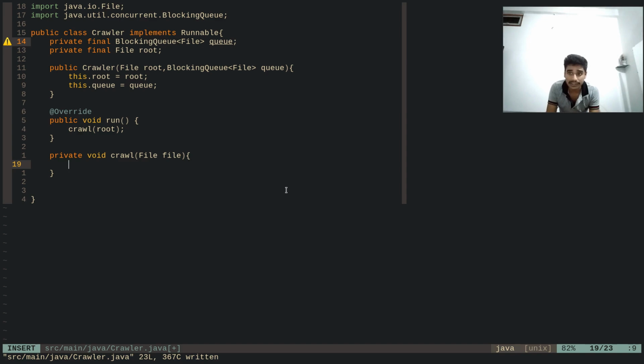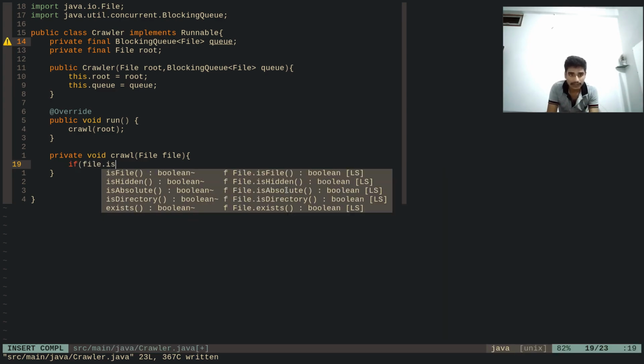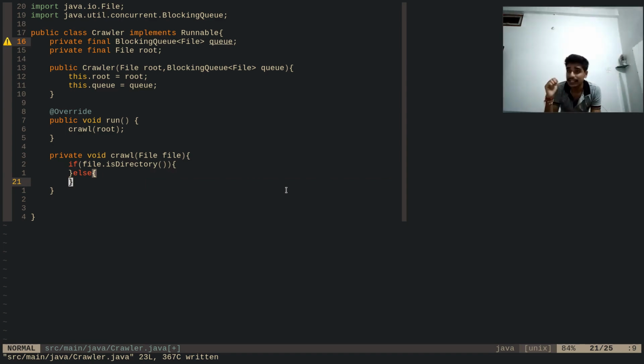So let's go in there and do something. If this file is a directory, then we have to do something else. Let's say I'm not including any symbolic links and stuff like that, just for simplicity.